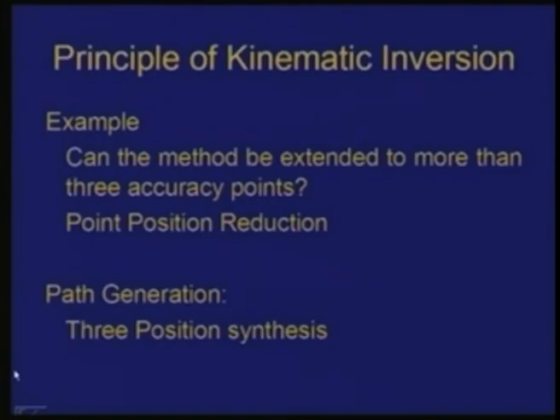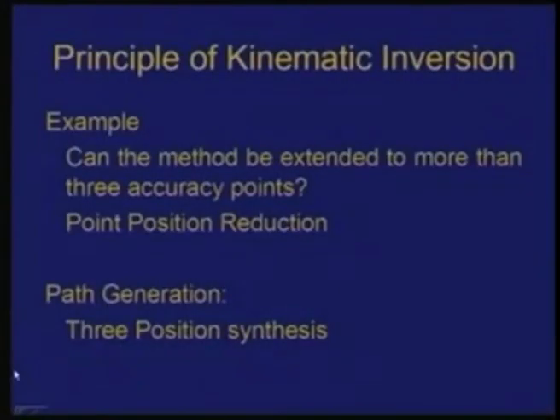So let me now summarize what we have learned today. Today we have discussed the graphical method for three position synthesis with reference to motion generation and path generation problems. We treated the coupler as the moving link, and for motion generation it is the position or orientation, that is the configuration of the coupler, which was prescribed and had to be satisfied. In the path generation problem, it is a particular point on the coupler which had to take three specified positions, and we had to come up with the 4R linkage.